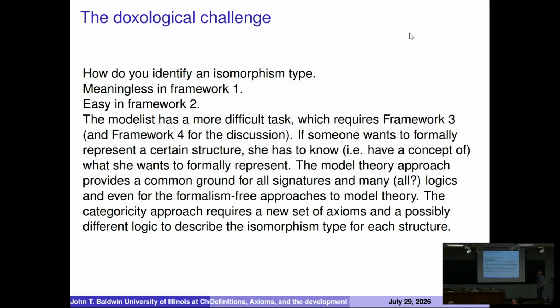And of course, in order even to do this, you have to have some kind of concept at the earlier level. All right, and this is in some sense weaker than identifying the isomorphism type in framework 2, because there I just said the things that are isomorphic to this. Here I've got to decide what exactly is the vocabulary, but I had to do that there. But I didn't have to know anything about axioms. Here I have to find the axiom system, and then I have to actually prove, and I have to also fix the logic. I mean, the whole point of this is that there are sentences that are not categorical in first-order logic. I use the same axiom system plus my new omega rule, and now it's categorical.